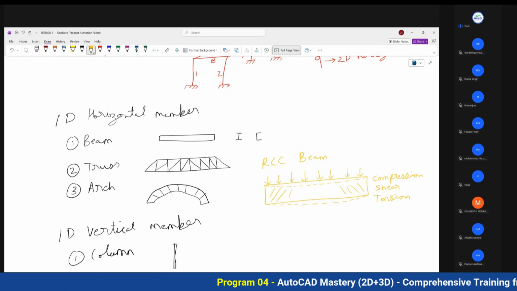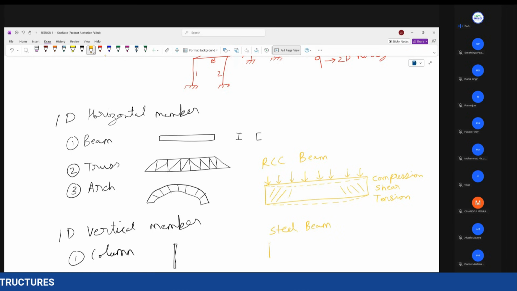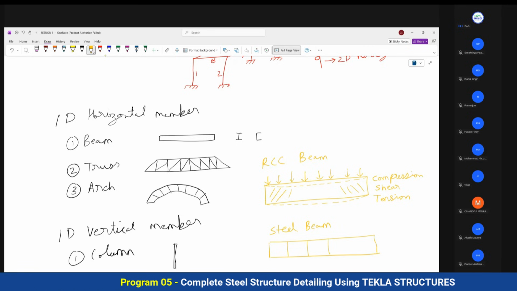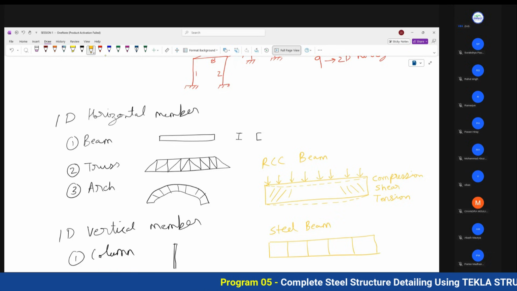This is an RCC concrete beam. Similarly, what is a steel beam? In a beam, what we have done is we have just converted them into separate members like this.